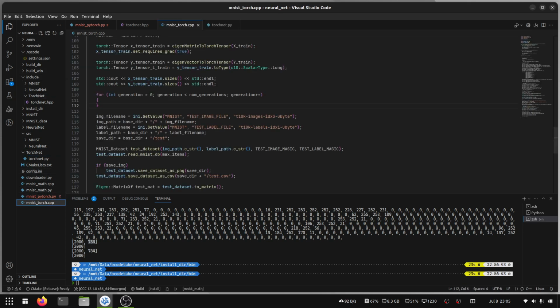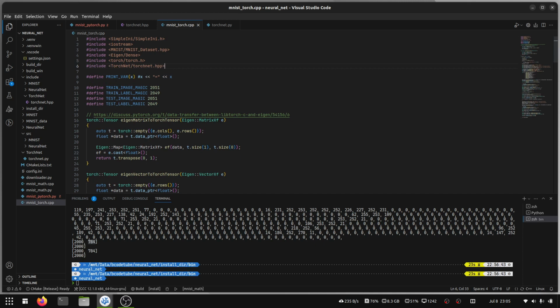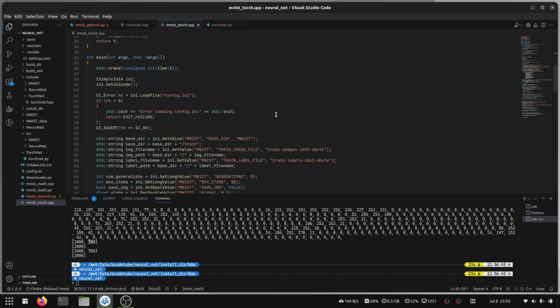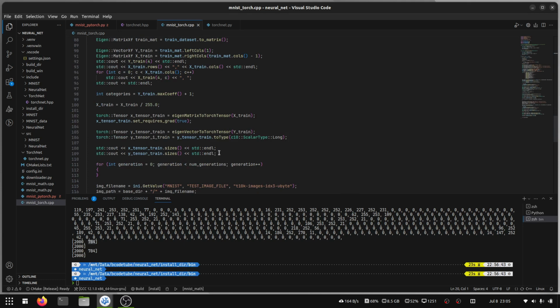In our torch, we include this new network. We get the object here. So the number of features is the number of columns in the X matrix.